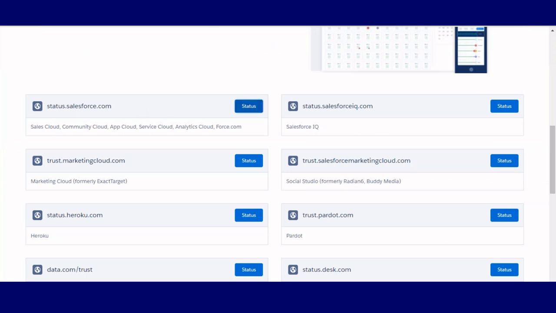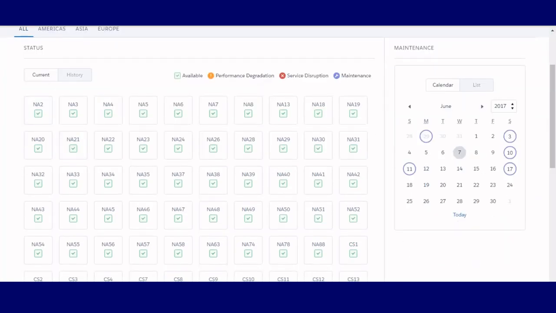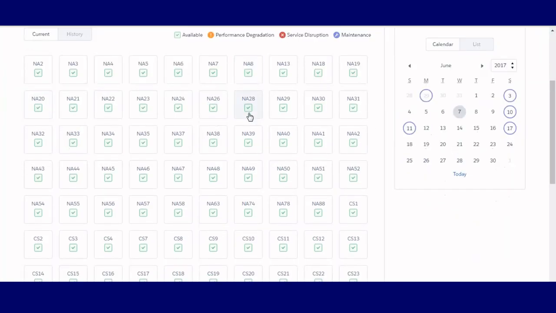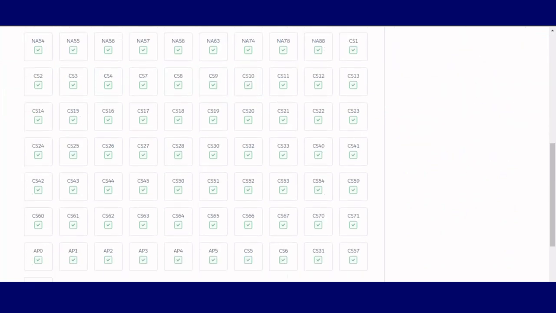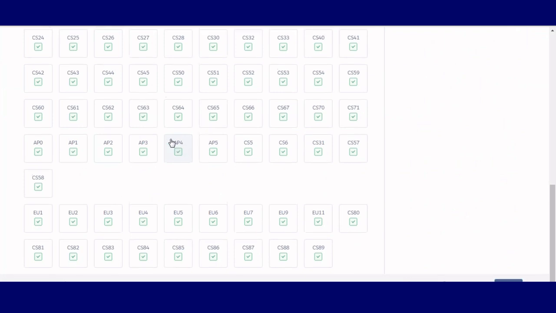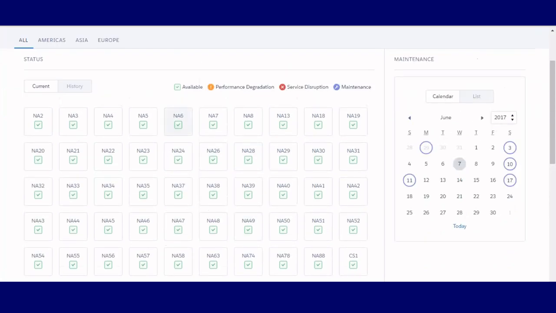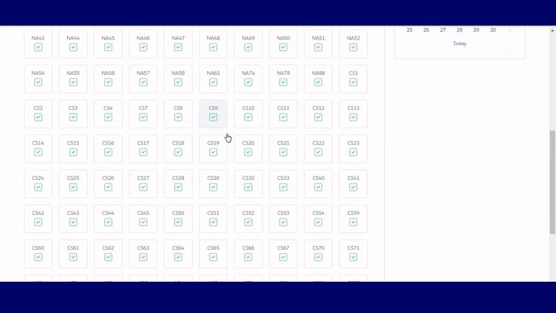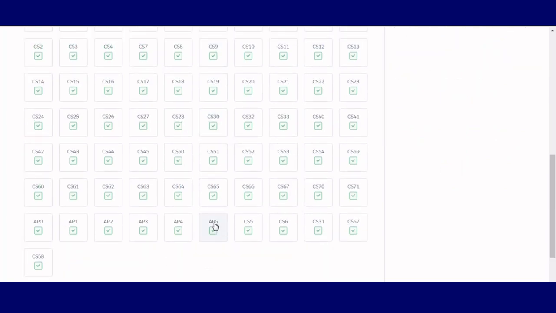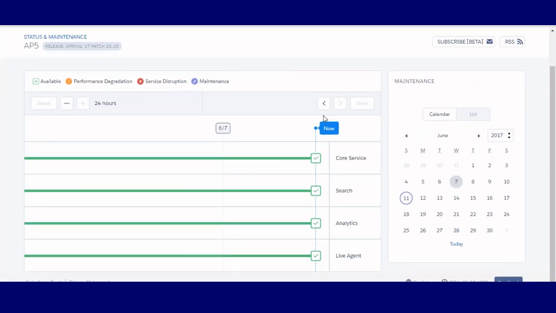Open this. You will get the list of servers that are running. My server is AP5. So go to the AP5 server, select your server, and find out the status.